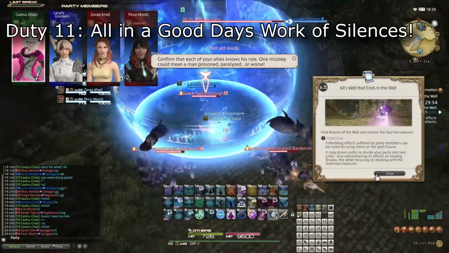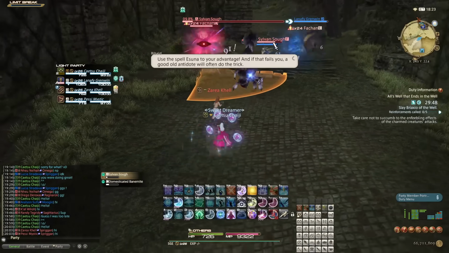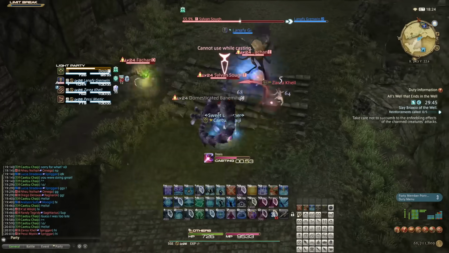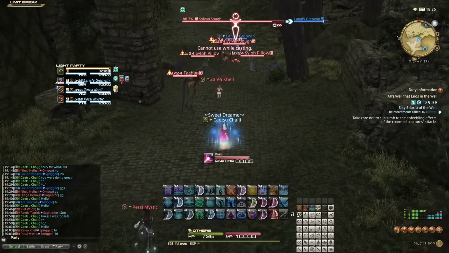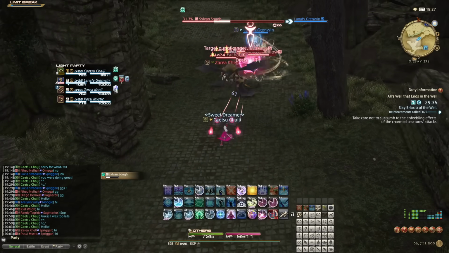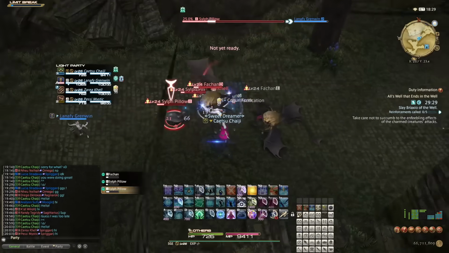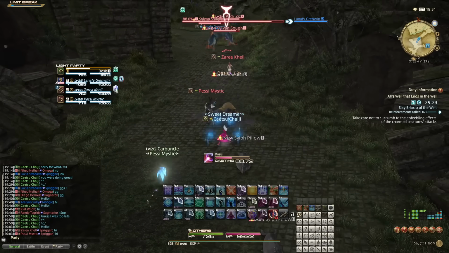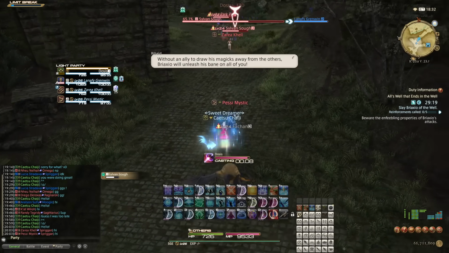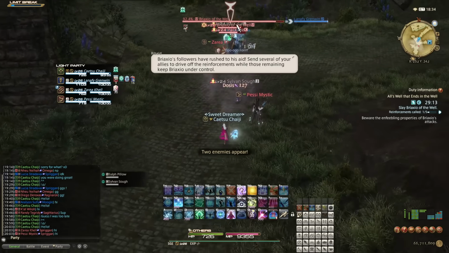For duty 11, we went to All in a Good Day's Work of Silences, and I may just have happened upon the dumbest galaxy brain optimization strategy for this specific duty. If you let yourself be pacified and silenced repeatedly by the packs before the boss, then by the time you fight the actual boss, you could have a minute of immunity to the effects due to diminishing returns, and you can just beat on the boss and ignore everything.